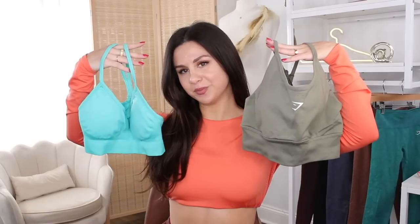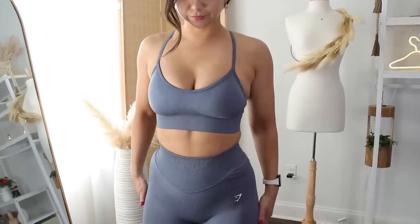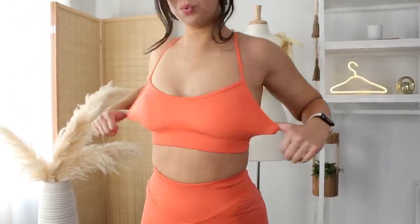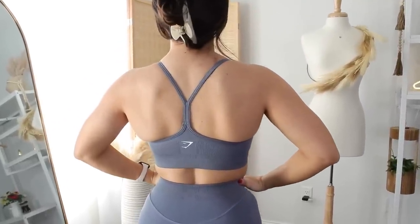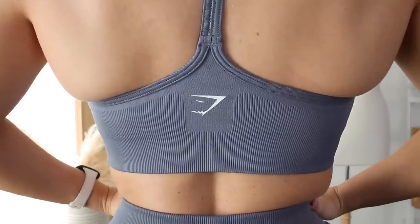In terms of sports bras, we now have two to choose from. Say hello to the new Sweat Seamless Long Line Sports Bra. First you've got the standard Sweat Seamless — this launched last round. It makes the girls look so unreal, but there are some downfalls. You absolutely need to size up in this bra. I actually forgot to size up this time around and this band is so freaking tight. You've got double thin straps that lead into a sewn back thong. It holds the girls in really well — there's a real good level of support, even though it plunges. You still have removable bra pads, and a heavy rib at the bottom band. My only takeaway: you just have to size up.